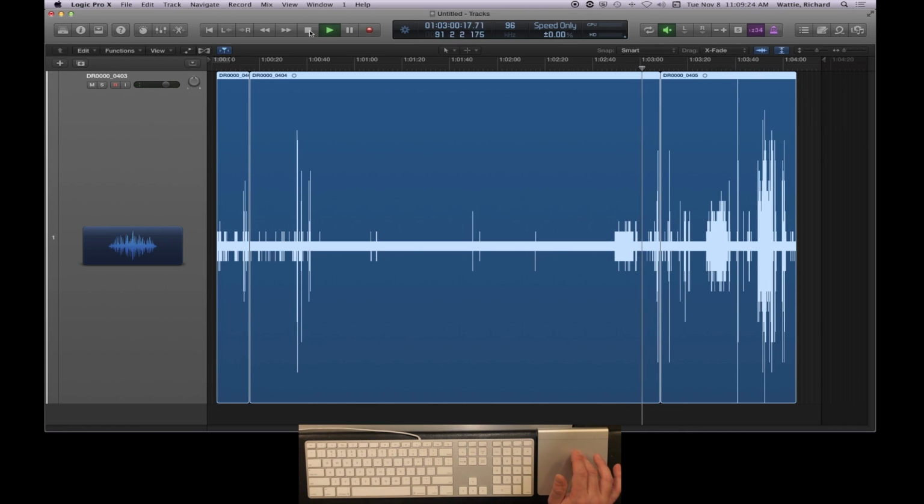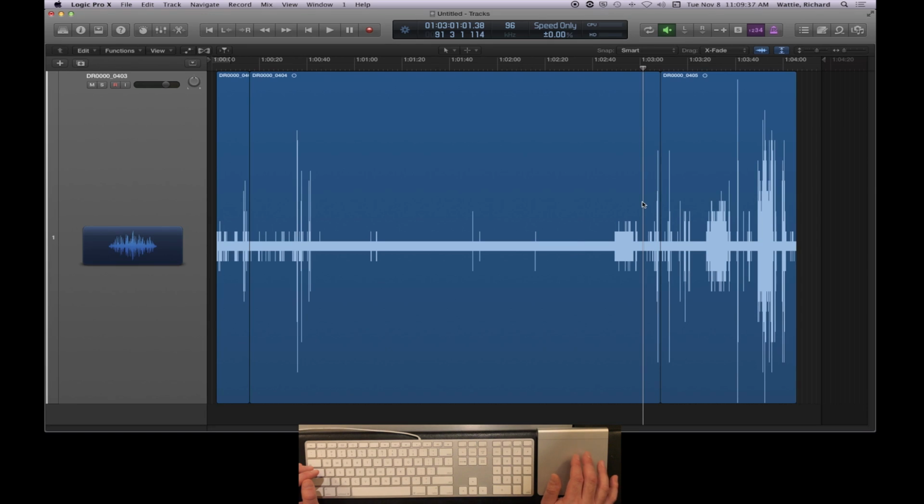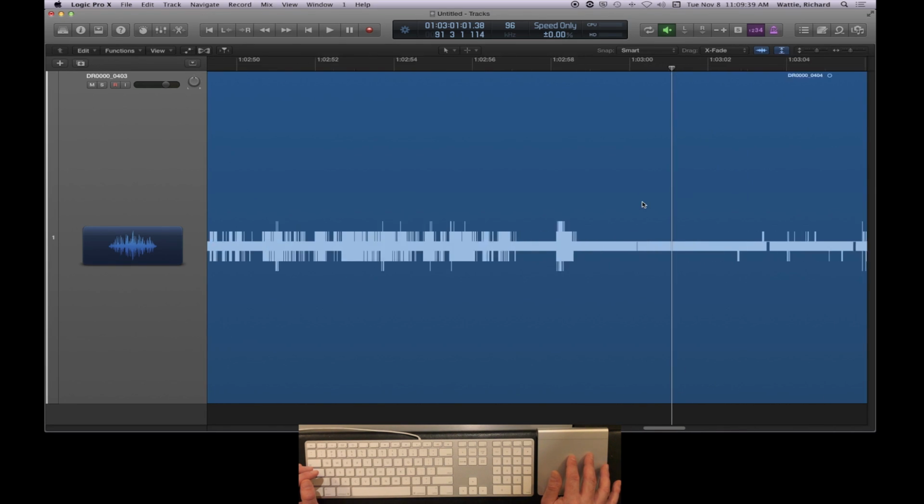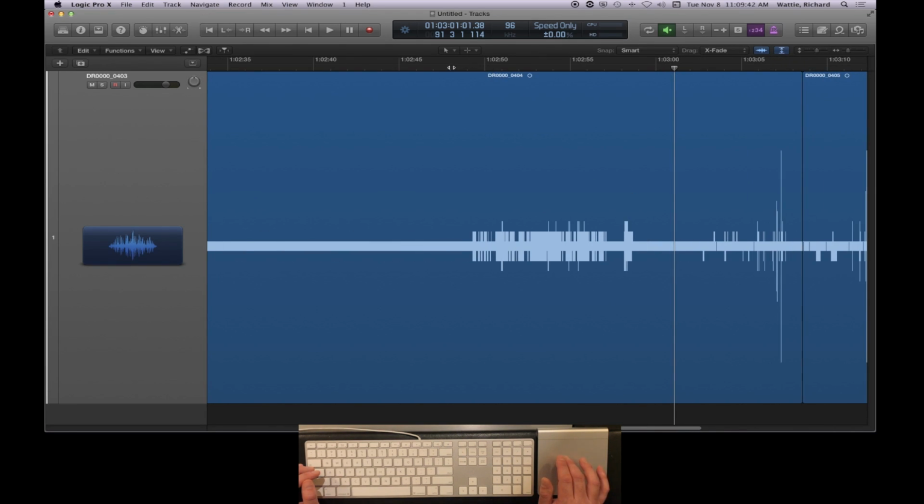And you can hit stop here. So if I want to zoom into this area, I can use 2 fingers. Whoops. Now it's actually zooming into the beginning of the region because I have region selected. So if I click off the region and then use the 2 fingers, it'll zoom in on the playhead. And I'll want to choose the beginning part here. We'll hit play.